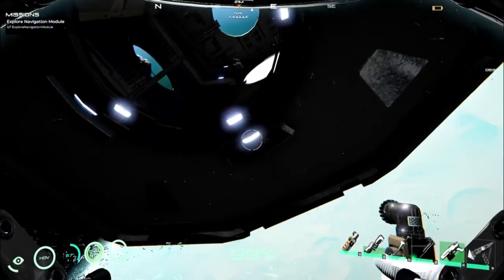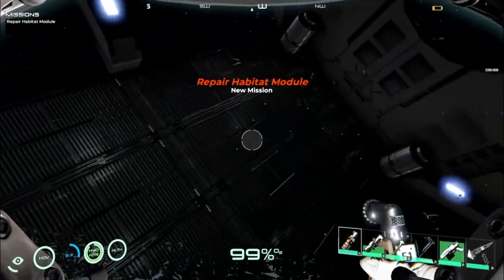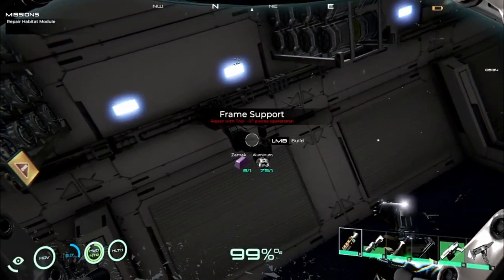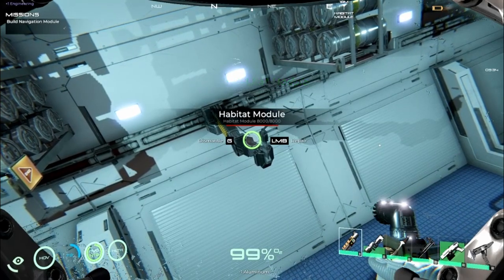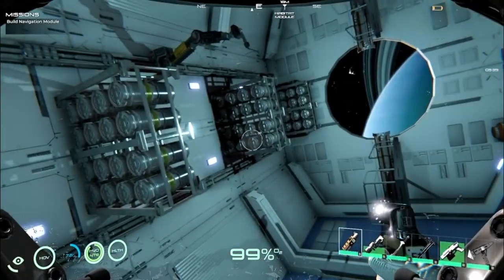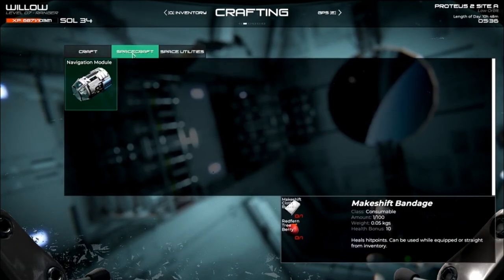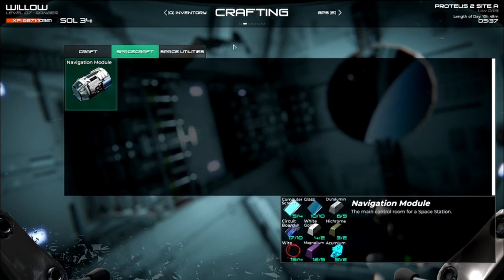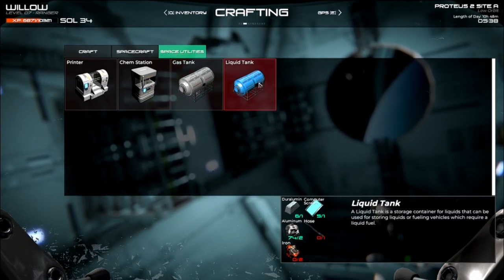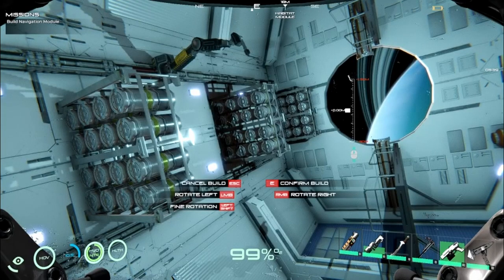Oh, and this thing. Right. Oh, this is what I was looking for. Okay. Build. Have we got new recipes? Spacecraft. Oh, we do. Navigation module. Space utilities. Where the heck would we put a gas tank? Or a liquid gas tank? Liquid tank. I mean, those two I get, but that's weird. Well, let's build this.